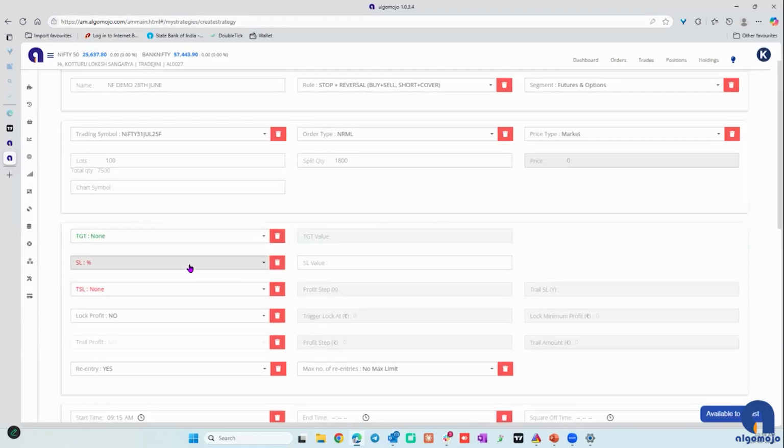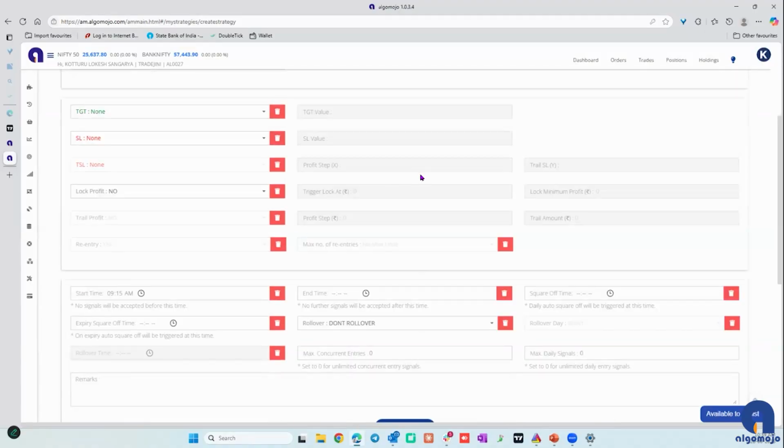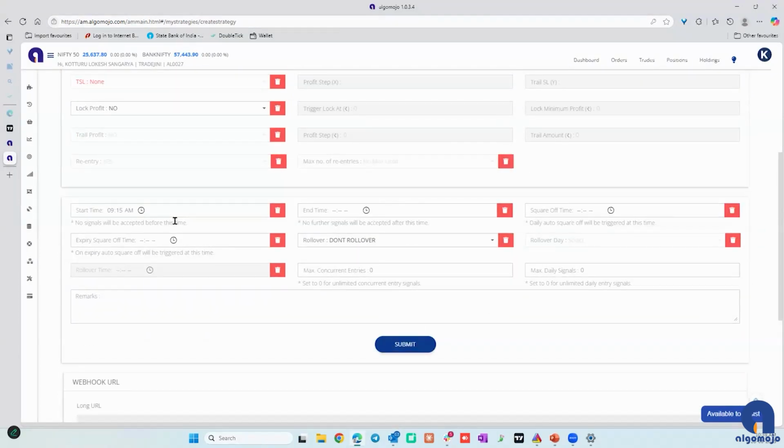These are optional ones. In case your strategy is already taking care of all these parameters, leave them blank. Now, there are things like profit lock and trail your stop profits, trail your MTM, all that can be updated from here under this section. Below that section there are certain fields like start time and end time. End time is for when you don't want any signals to be processed after say 2 o'clock or 2:30. You can say that. So any signal coming in at say 3 o'clock will be stopped. We will not process that order. In case you have such requirements, you can update them. Otherwise, you can leave it blank.